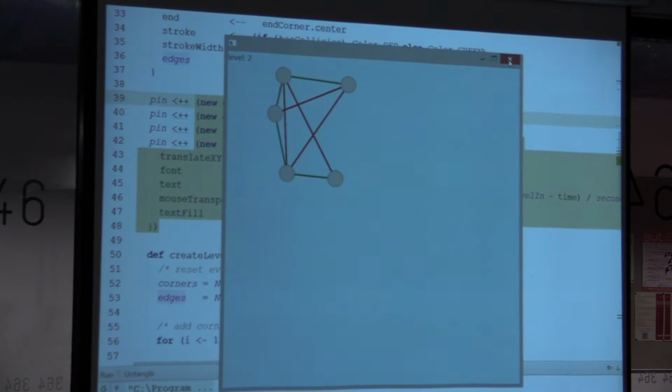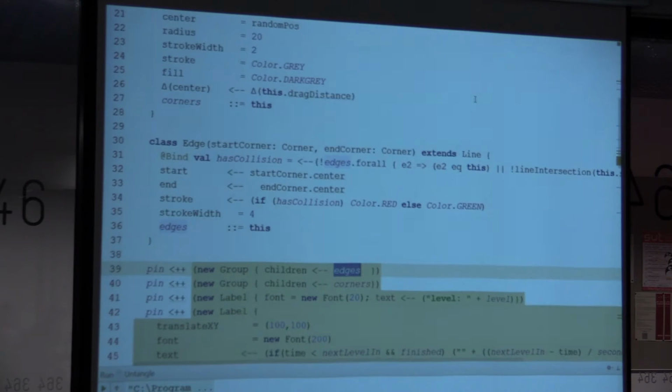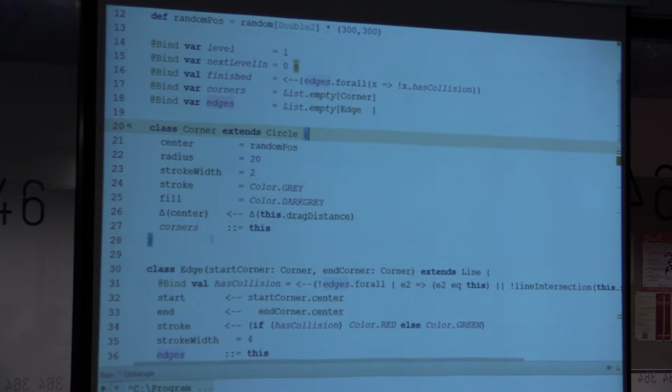Okay, maybe we can write this down in an elegant way. And this is the corner, and this is the definition of the dragging functionality. What do we write? We want to define how the position of the circle changes. So we write delta center. Delta is, well, a little bit familiar from math, but it should be quite readable. It has some meaning which makes sense here.